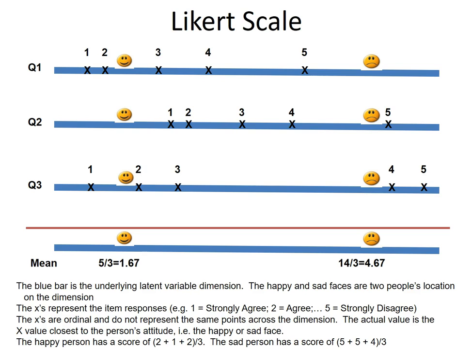And you can see in question 2, 5 is a lot closer and on the other side. On question 3, the sad guy would pick number 4. So you'd have 2 5s and a 4, and a total score of 14 over 3, or 4.67. Whereas the happy guy goes 2, then picks a 1 because he's above all the questions, and then a 2. So 2 plus 1 plus 2 is 5, divided by 3. He gets an average score of 1.67. And the average comes closer to the true point on the dimension than any one question by itself.